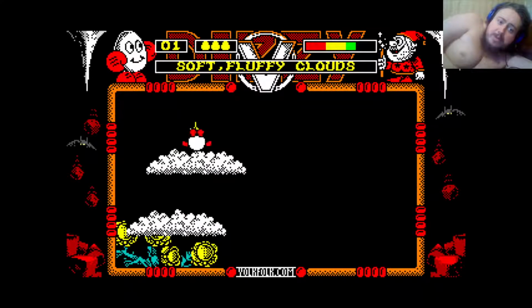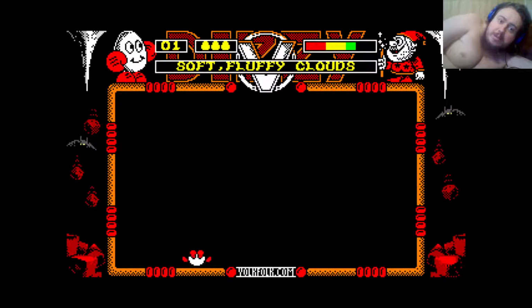Seems like I'm jumping a bit higher than I should from off this cloud, doesn't it? You wouldn't think I'd be able to get up to this next screen above from being this far below it. But sure, anyway, you can tell that I'm jumping higher than I should by how I land on my back rather than on my feet, can't you?